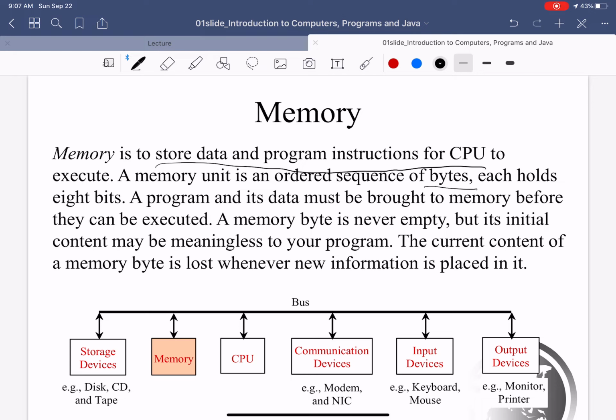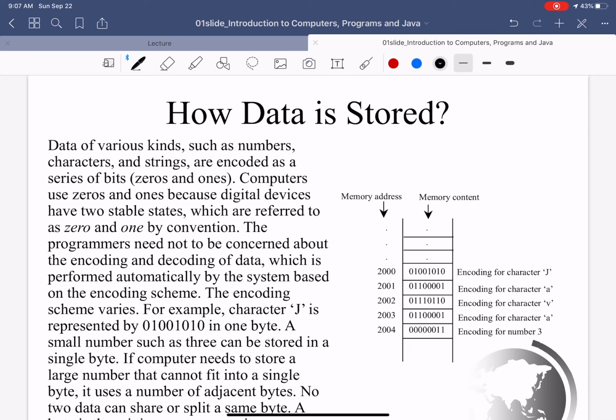So 8 bits is 1 byte, which holds information that the computer can process. If you have a limited amount of memory and it gets filled, it gets overwritten with new information. So old information goes away, new information comes in. This is how data is stored.